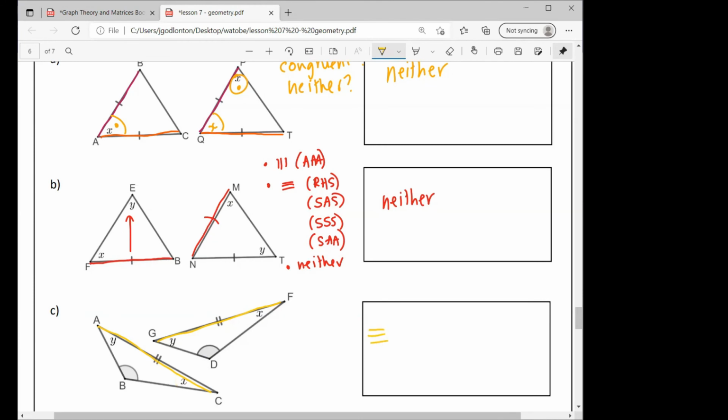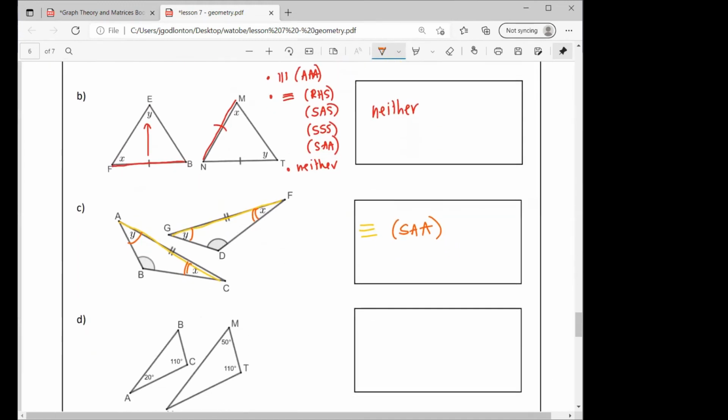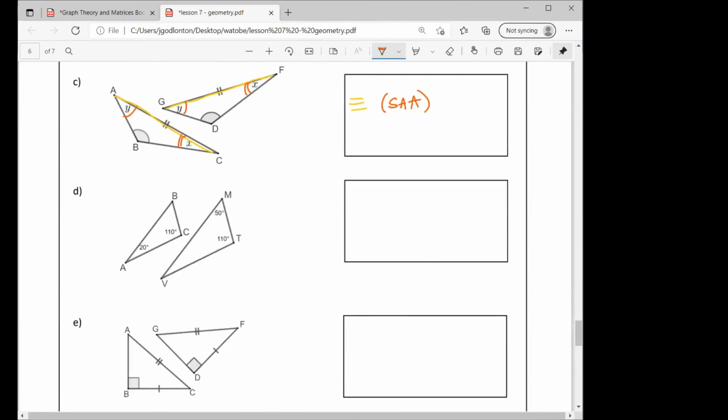And our reason is we've got that yellow side that's the same as each other. Then we've got this y and we've got this x. And so it is side, angle, angle. So they are congruent because we have a common side that's the same in both, and then the two angles that are the same. Okay. These are questions to help you think and put things into perspective so you can see what's going on. Okay, we've got 2 more questions here.